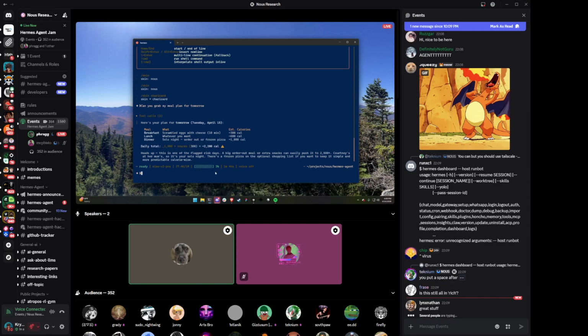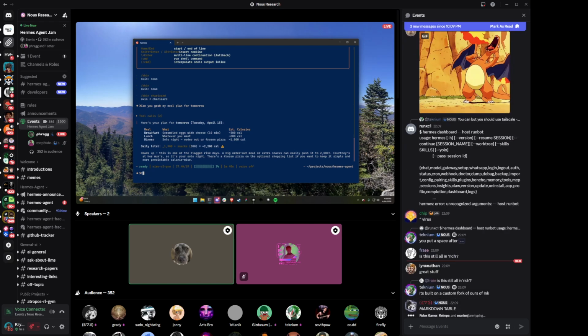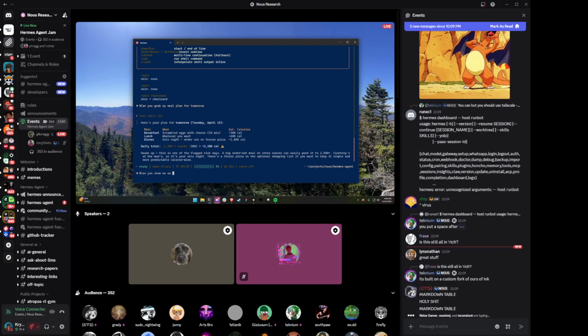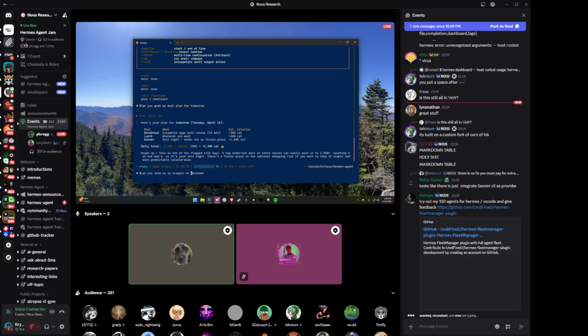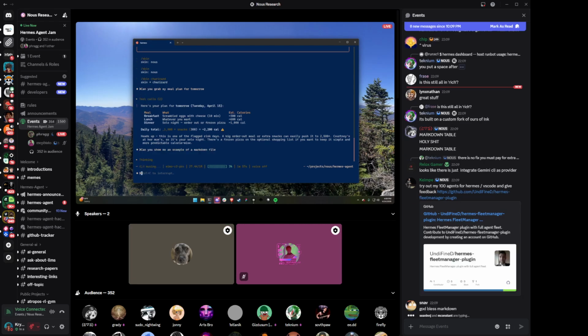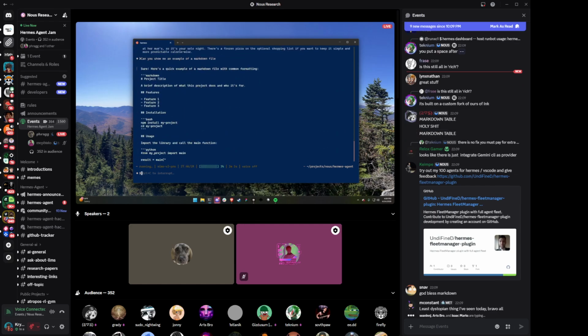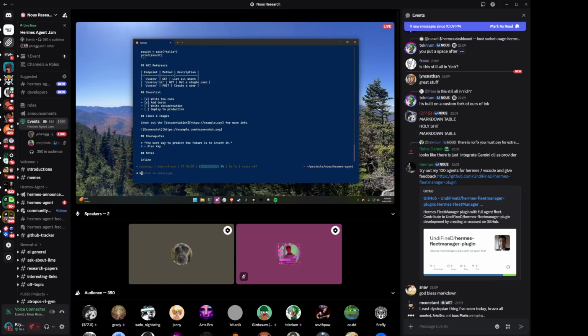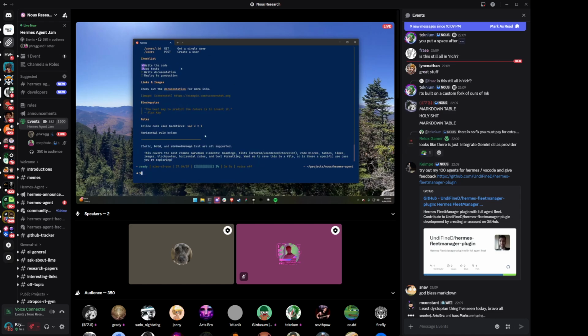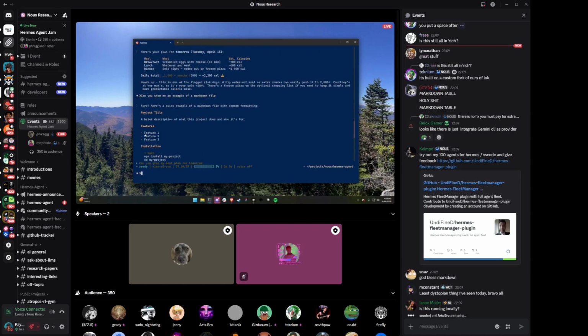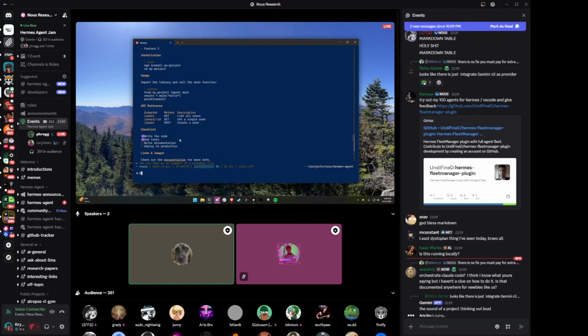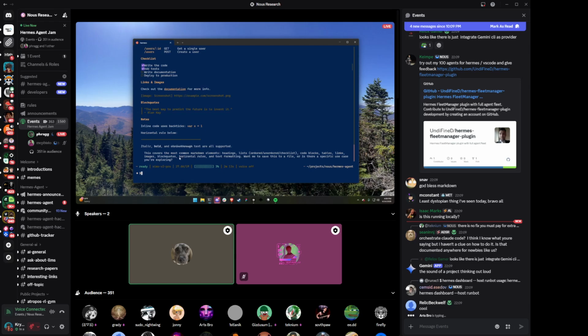Very cool. The other thing that we are putting in here is markdown support. So if you did something like, can you show me an example of a markdown file? Once that goes through, it's nicely formatted this way, which is a nice little quality of life change compared to what we had before.